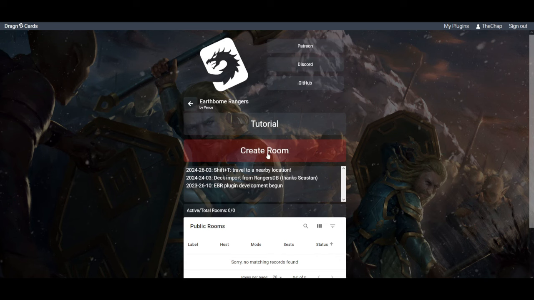So what I'm going to do here is go through some of the general playing steps. I am not going to explain how to play Earthborne Rangers. I'm going to explain how you play it on DragnCards, the hotkeys, the mechanics of the program itself. I'm assuming you already understand how to play the game, and if not, there are wonderful tutorials by Earthborne Games.